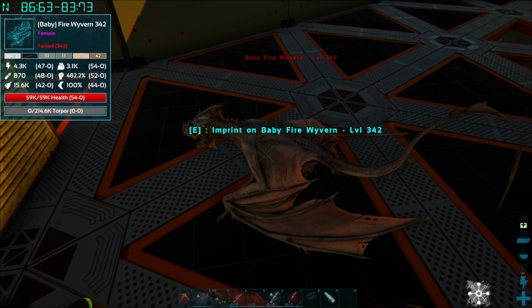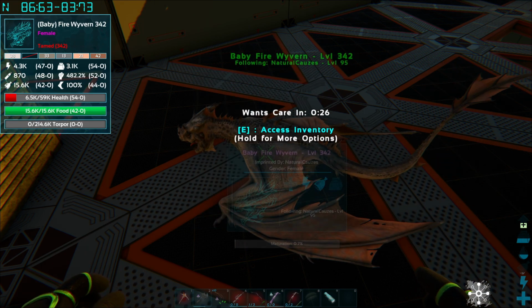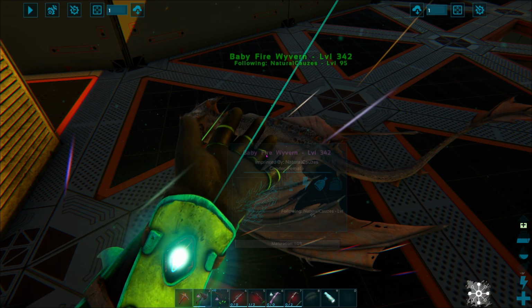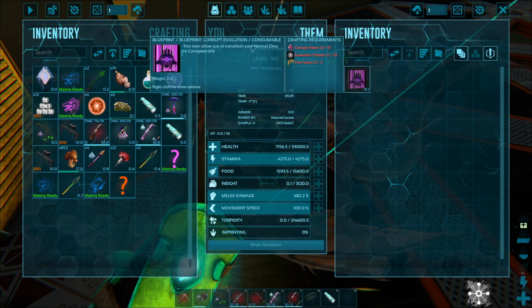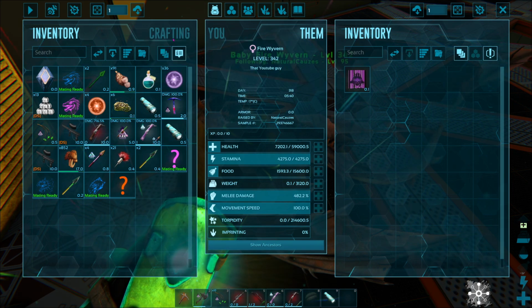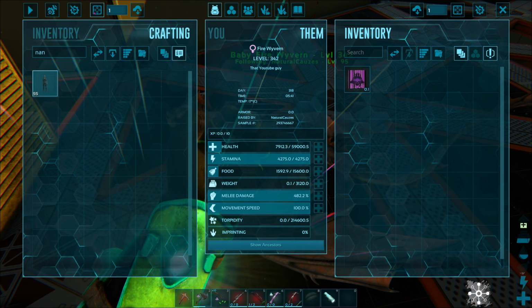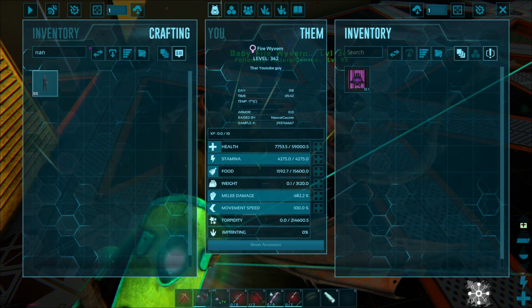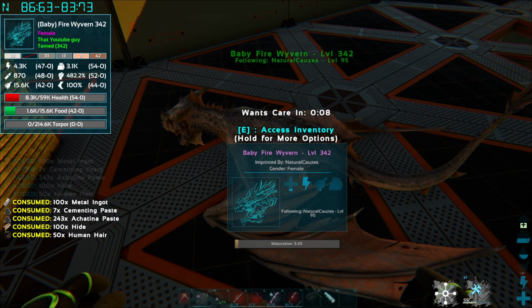Nice. Hello, little friend. Okay. Hi, friend. How are you? Nice. Oh, corrupt evolution. We need evolution tributes, corrupt heart. And I just realized I do not have a nanny, so you are not going to imprint. Can I quickly craft myself up a nanny? There we go. Although I don't know if I have any honey, so that might be an issue.